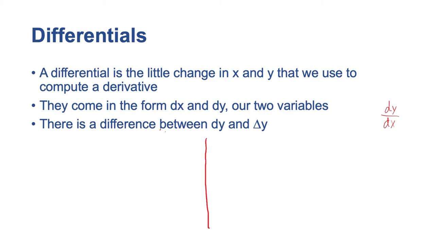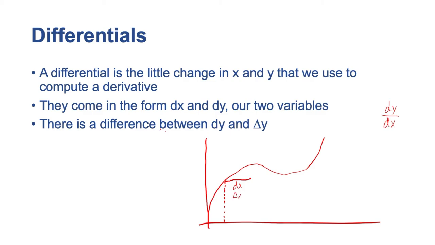Alright, so let's talk about what these actually look like. Let's say I have a graph. Alright, there's my graph, and I'm going to try to approximate the slope here. This is not going to be to scale, because I want you to be able to see what I'm doing. So we're going to have a distance dx, and that's also going to be equal to delta x. And I'm also going to have a distance dy, and that's going to be the distance up to the curve.